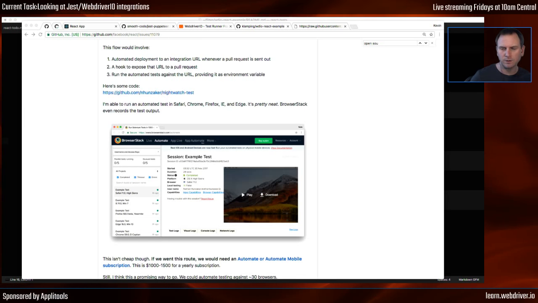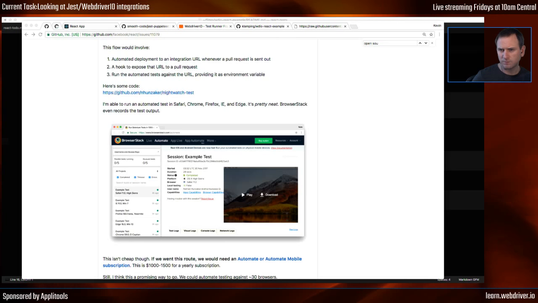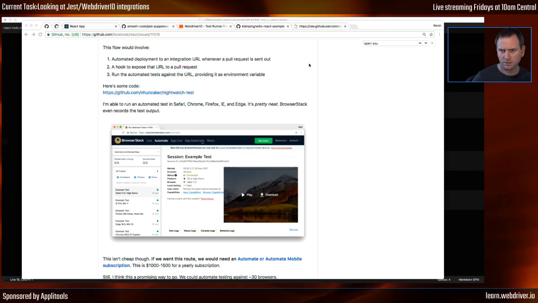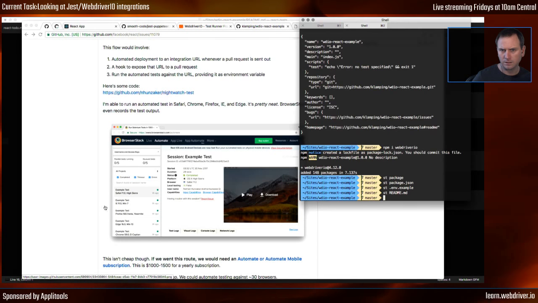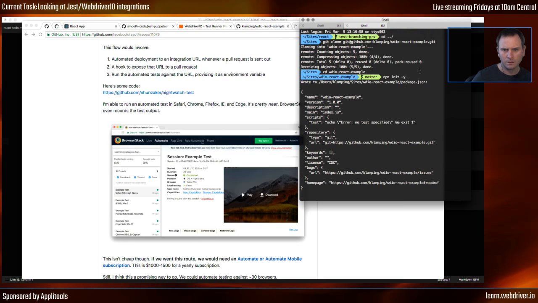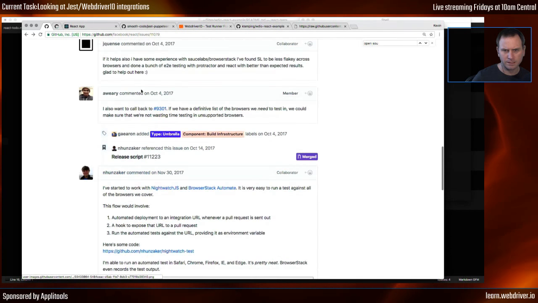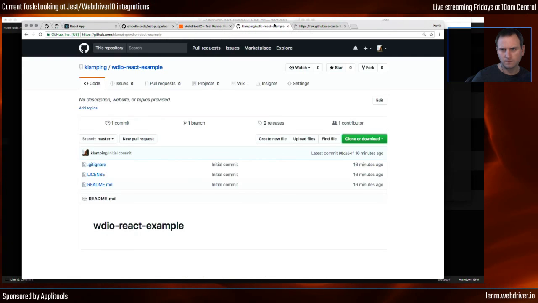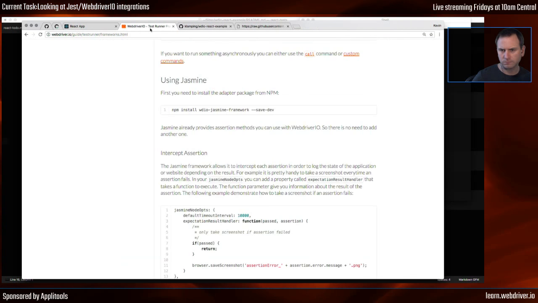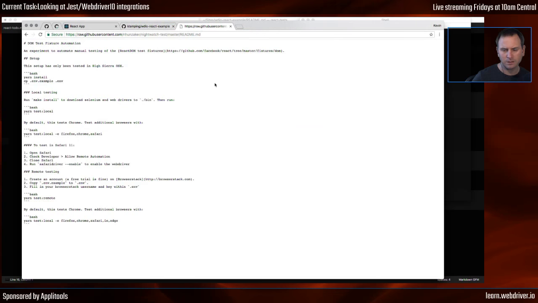Okay, so what I'm doing right now is setting up a basic framework for WebdriverIO, just to kind of copy what he's got going on. Where? Not here. Here. So he has a NightWatch.js repo set up for testing one of their DOM fixture pages.